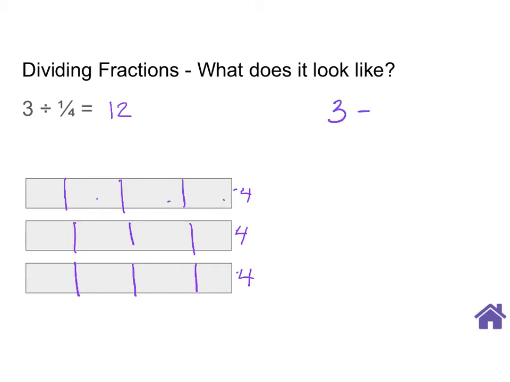So if I have 3 divided by 1/4, to do this we have to divide fractions, we multiply by the reciprocal. So we did this last year, where you change the division into multiplication and you find the reciprocal, okay? So this 3 would stay the same, but the 1/4 you'd basically flip, so the 4 will go on the top and the 1 will go on the bottom. Now you multiply 3 times 4 over 1, which is just 12, and that's your final answer. You could put 12 over 1, but the best answer would be 12.